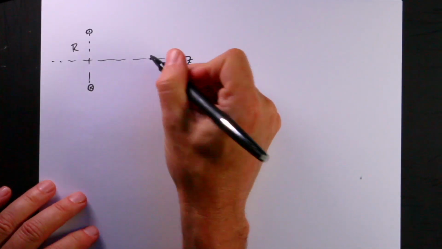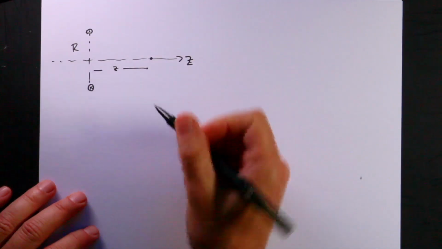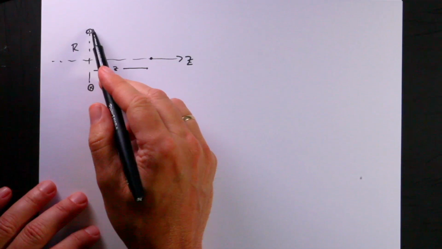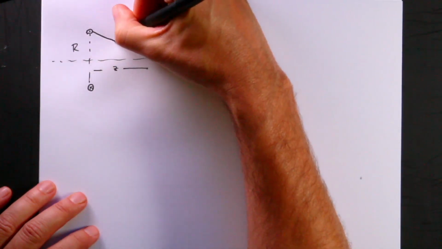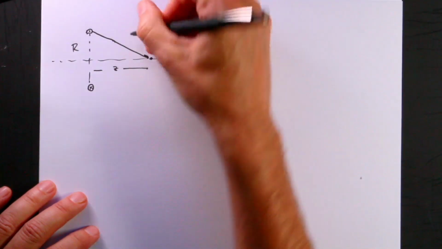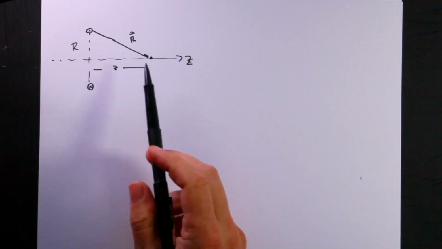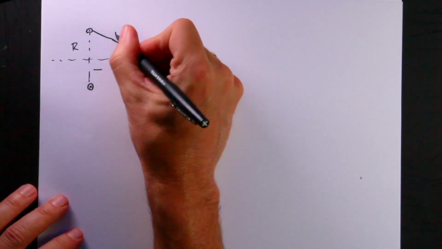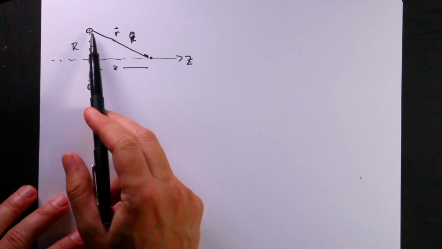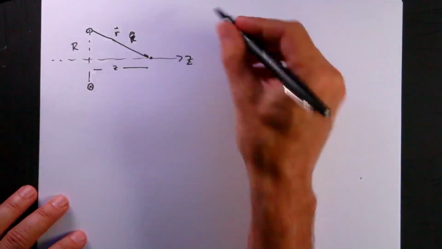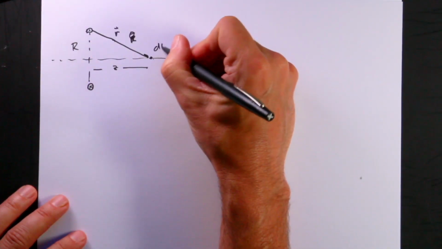So here's my observation location. So this is the distance z. And I want to find the magnetic field due to just a piece of the wire, this little piece up here. So this is my vector r. Okay, so no, I'm sorry. That's r. I was skipping ahead. Okay, so that's my piece r. Let's go ahead and say what direction. I want to find out the magnetic field due to just this piece right here. I'm going to call that dB.